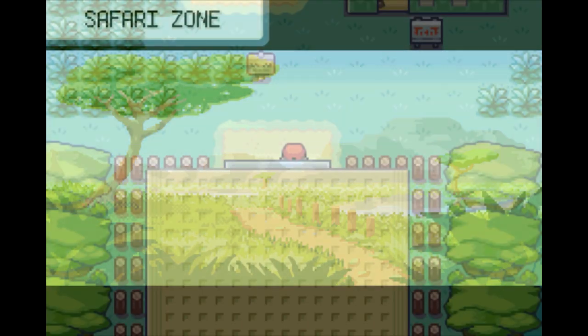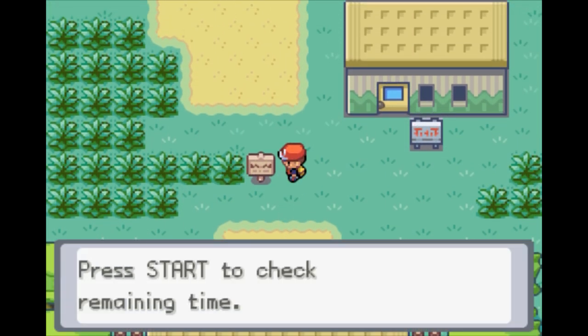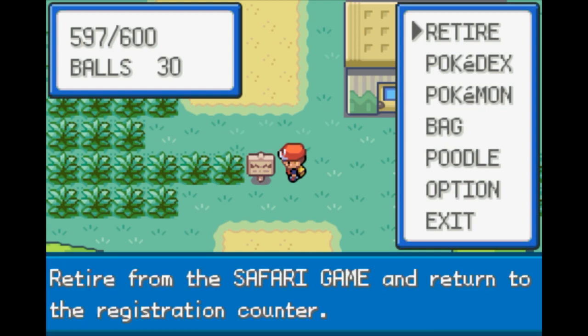Ah, it looks all nice and fun in here. Trainer tips. Press start to check remaining time. There we go. Oh, I guess they give you 600 steps, not 500. Okay, so you can just get out of here immediately.